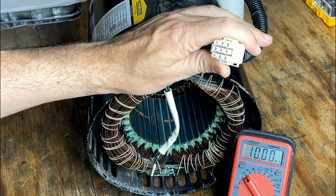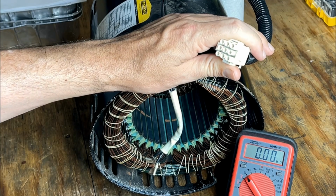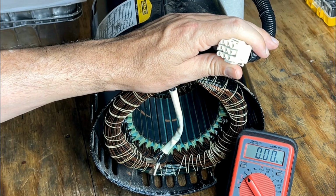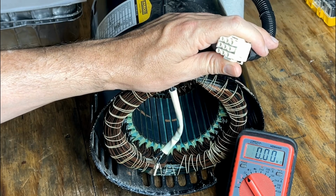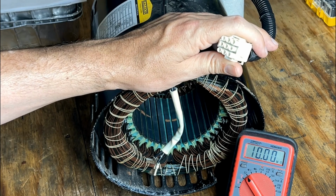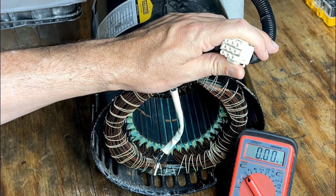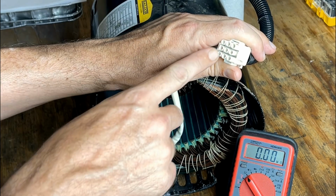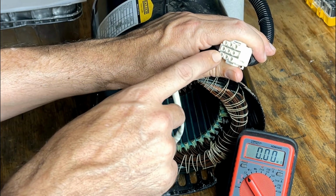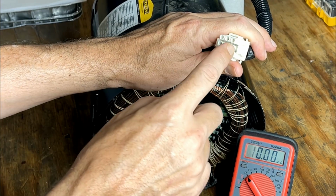Up here, we have a 9-pin connector, which feeds the control panel. Now, 9 pins seems like a lot. Usually, there's just 2 legs going up to that panel, and each leg requires 2 wires, and then you might have an extra for ground. So at most, you'd have 5 wires, not 9. And I can see just looking down here that actually these 2 pins have nothing in it, but we do have 7 wires in here.